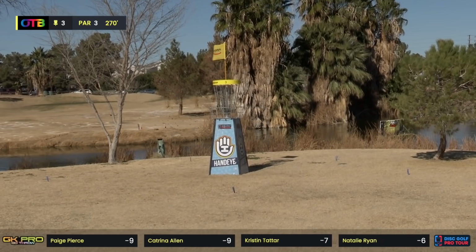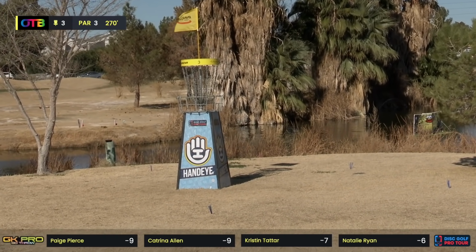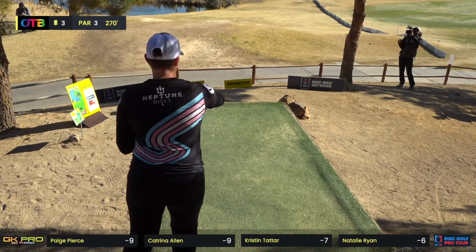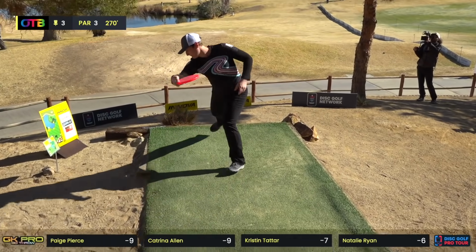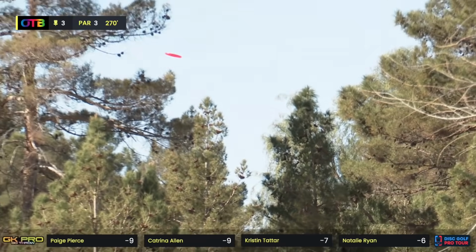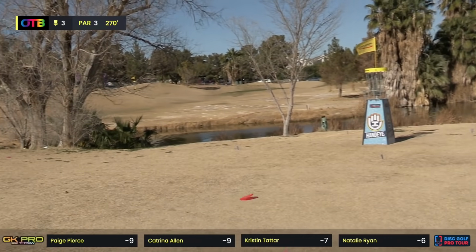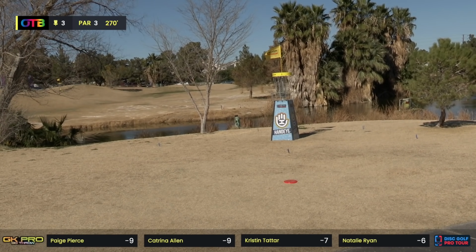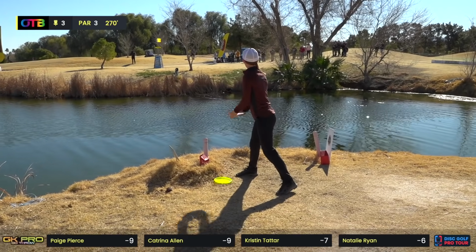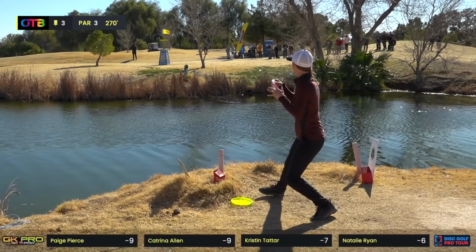Catrina adjusting so well. Yeah, buzzing the tower in the bullseye. That was an SP line quake. Natalie throwing the wide line, and it looks good. It just needs to check up. And this is the Berg again? I think so. She didn't send me a full disc list. She basically just said that seems Berg like all day. That seems like a perfect Berg shot.